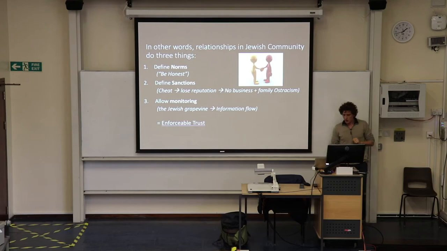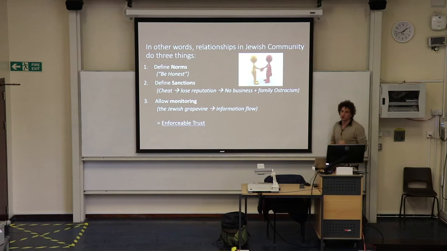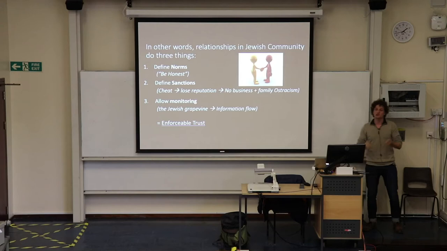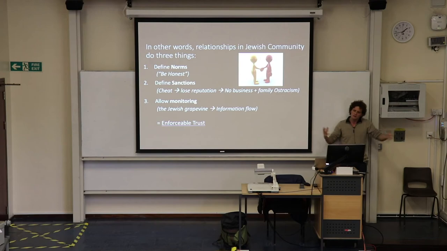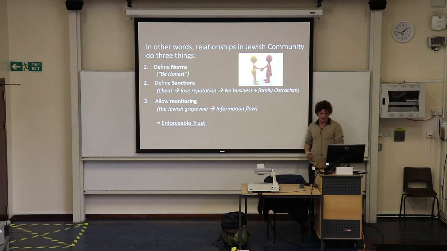All of these things together mean that Jewish communities, the Jewish diamond trade in New York City, in Antwerp, in Israel, are based on enforceable trust, right? The structure and characteristics of relationships between Jewish diamond traders ensure that there's enforceable trust that is autonomous from the state. They don't need the state. No Jew ever sues each other. They very rarely sue each other in court. Everything is dealt with within the community, because the community and its relationships ensure that the sanctions are there, the monitoring is there, and the perks are there for those who comply with the norm of honesty. So again, relationships are very, very important.